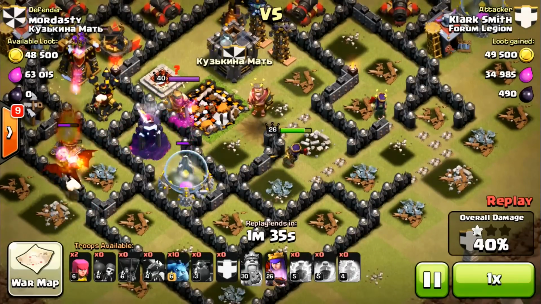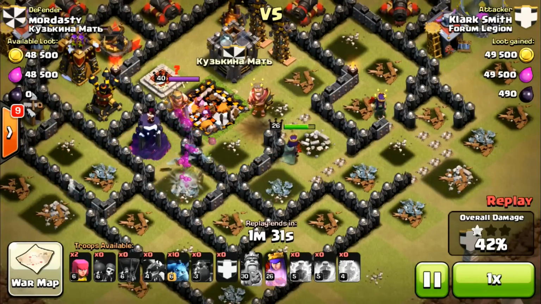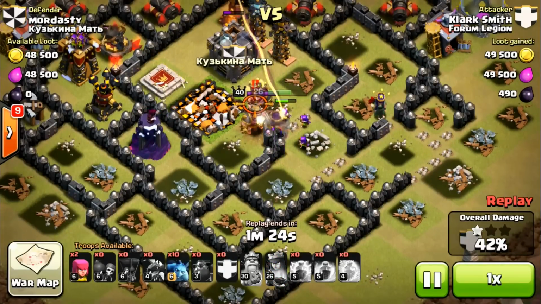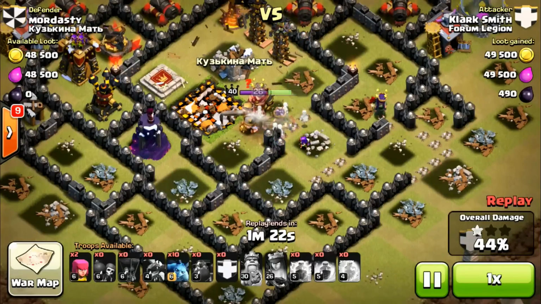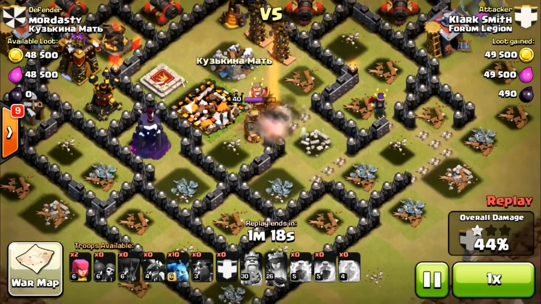The Archer Queen was lucky enough to not be in range of anything at all there, and the dragon takes out that one last building. The Archer Queen is not going to survive. There's a level 40 king. Look at this. This guy's like their 20th player, and he's got level 40 heroes. So we were quite outmatched, but we fought pretty hard with a lot of skilled attackers.